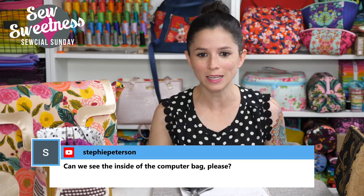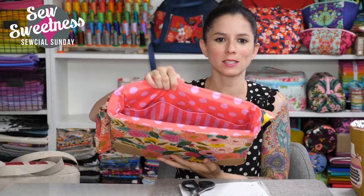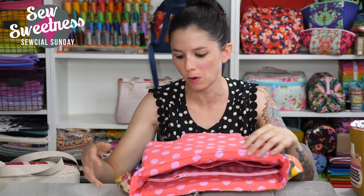Stephanie says, can we see the inside of the computer bag, please? Sure, let me put my stuff to the side and let me open this up again. This is size small, so there's a larger version. All right, I think I could set it down on the table and show you. Here's the padded front and back of the bag. There's a zipper divider in the middle. There's also three pockets over here for holding, I'm not sure, maybe a charger or other little laptop accessories. And there's also that half inch craft foam on the bottom. So right down here, there's extra padding. Front, back, and bottom are well padded.